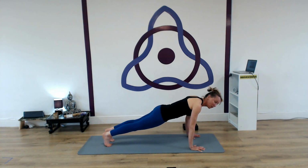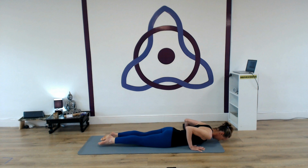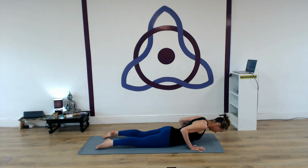Chest comes forward. Take the first round of our vinyasa. Exhale, bend the elbows. Come all the way down. Meet down on the belly. Release the tops of the feet. Tuck the chin. Inhale, roll the shoulders up into cobra. Chin slightly tucked. Exhale, release all the way down.